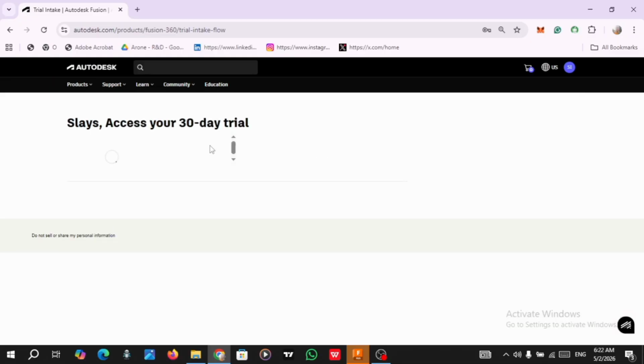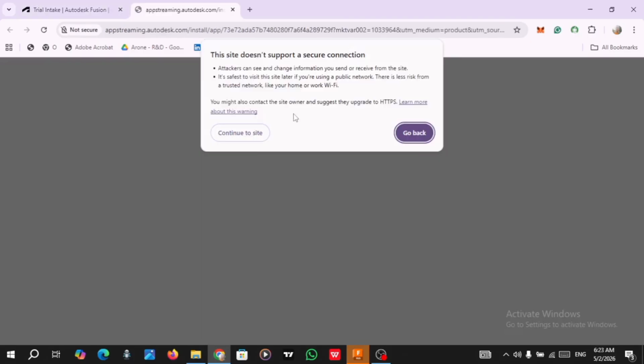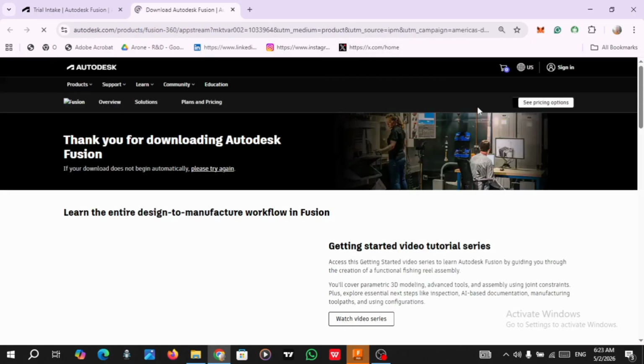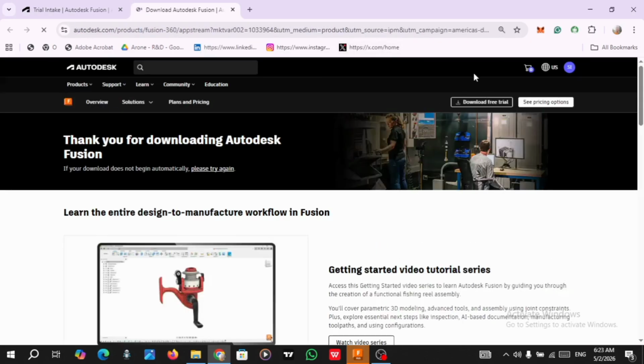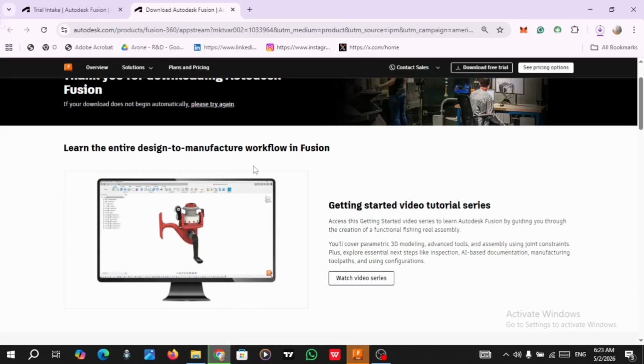By clicking download, I'm going to be sent a Fusion installer, which is about 11 MB to 12 MB. That's supposed to start automatically, but if it does not start, you can click on try again.